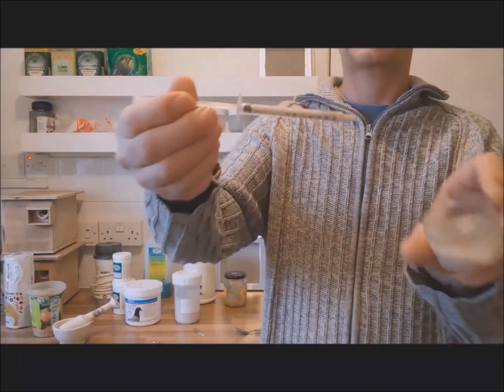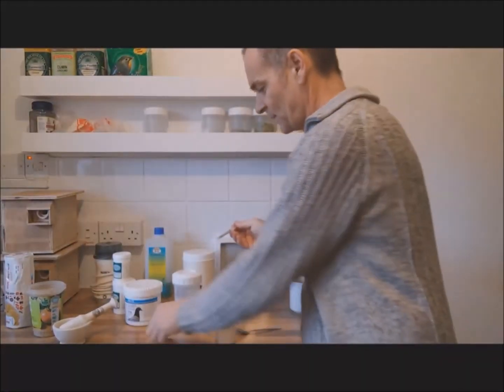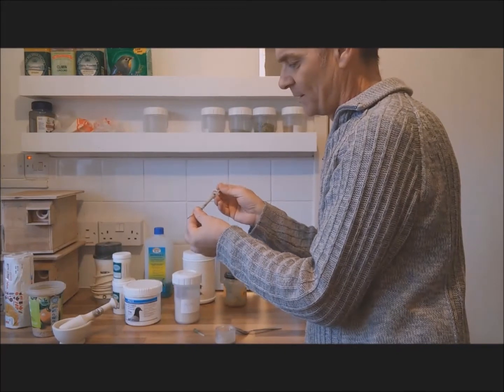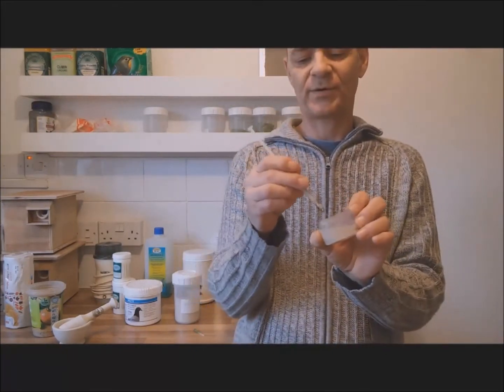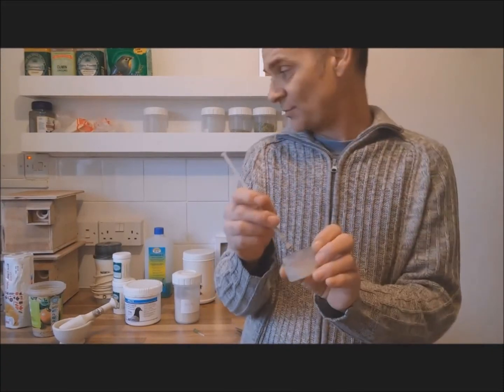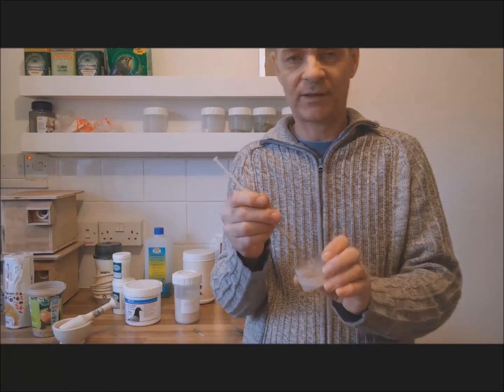There's still loads in there. That's filled right up to the top. And then what I would do is put that on. So you'd have to improvise. Imagine that I've already put the crushed biscuit in. I hadn't actually made any crushed biscuit up. I didn't think about it at the time.